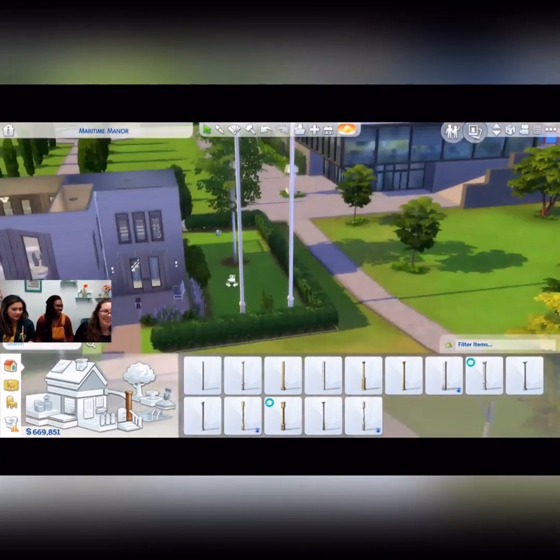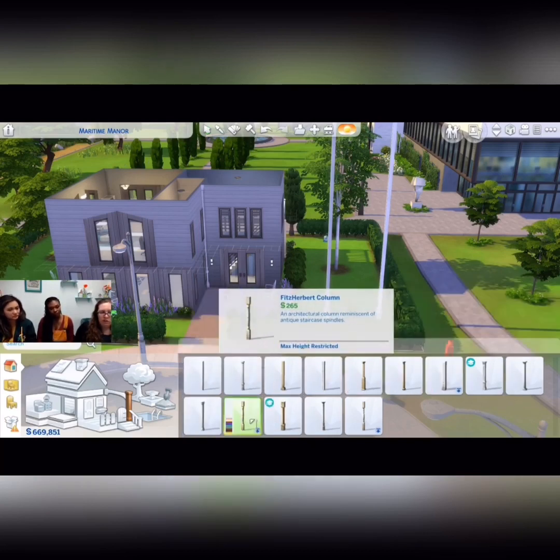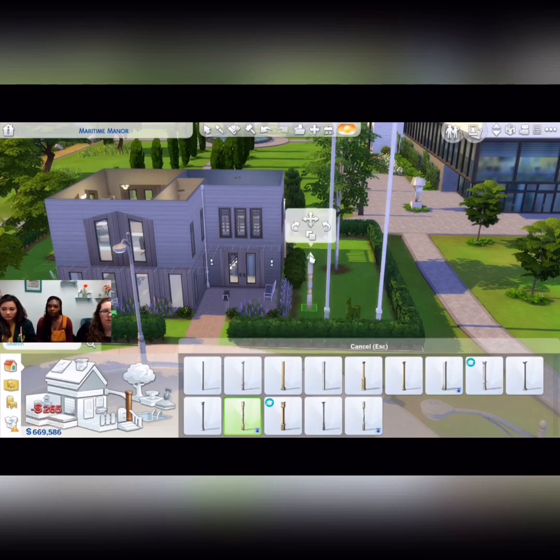And Rebecca, in terms of usability, how do we know which columns work with the multi-story? Any column that doesn't have an icon works, and it's just the ones that have the icon, and then when you hover, you'll see the max height restricted because that tells you won't be able to do that taller. But you'll still get to choose between the 3 and the 5 or 6. Mm-hmm. Yeah. I think they're great. They're a lot of fun, actually.